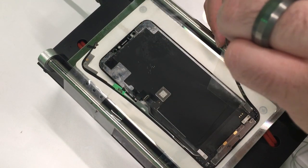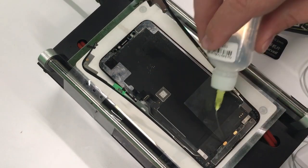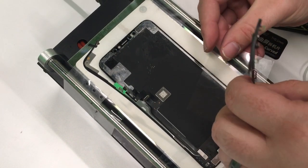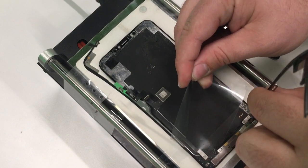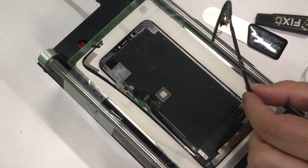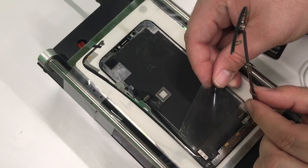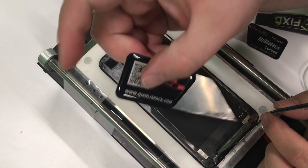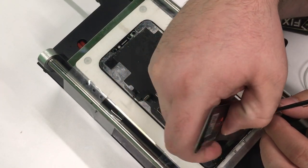In a perfect world you'd be on top of the flex cable, but it doesn't always end up that way — that's why I use the plastic, just in case, as I carefully pry up the bezel so I can still separate it without tearing anything. I take my time here using plenty of isopropyl alcohol and this plastic sheet that has a certain amount of forgiveness. Using that sheet, working with the heat and enough isopropyl alcohol, I lift the frame and carefully pull it back to expose the bottom of the display. In this case I did get under the flex cable for the digitizer, but as long as you don't damage it, you'll be fine. I'll carefully separate that away from the frame.